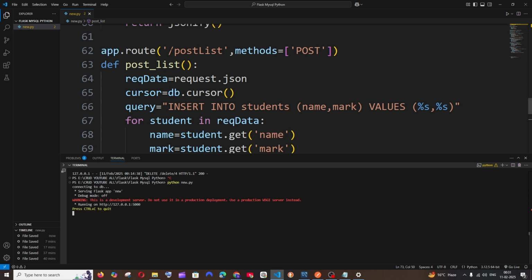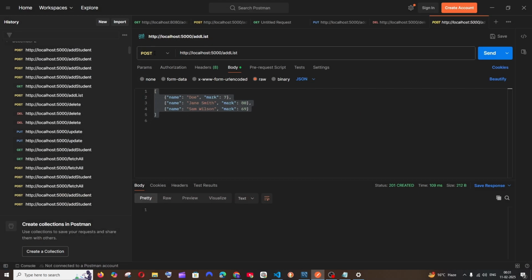So the port is 5000 and the path is post list, so I'll go to my Postman. First thing, make sure the operation is post, http://localhost:5000, and put your path over here. And now go to body and change this to raw and JSON. Here just have something like this.